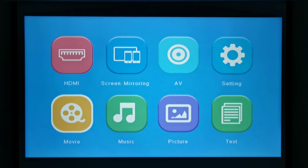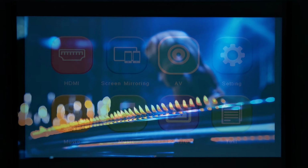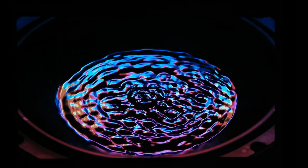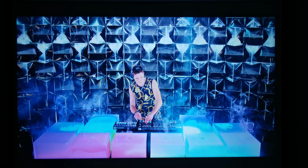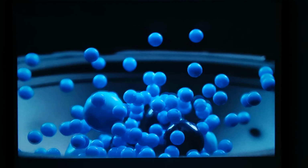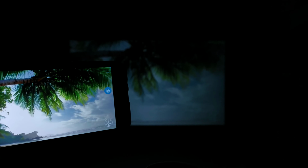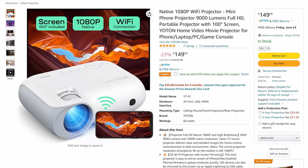So in summary, the Y7 falls within the budget category, but it does have a nice display and elegant design. Its internal speaker does produce clear audio, but it's not very powerful to fill large rooms, so it's recommended that you connect an external speaker or receiver via its auxiliary cable for a cinematic experience. Even though it has Wi-Fi screen mirroring for Android and iOS devices, it does not have Bluetooth, which would have allowed for Bluetooth audio. So friends, this brings to an end my review.